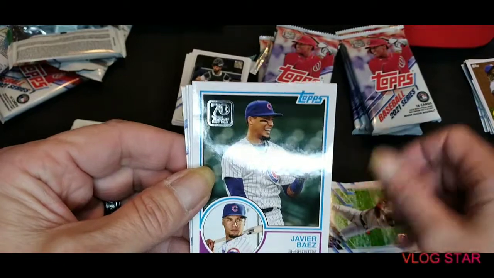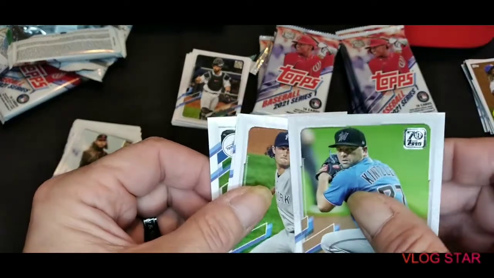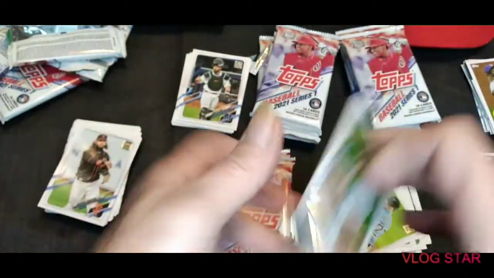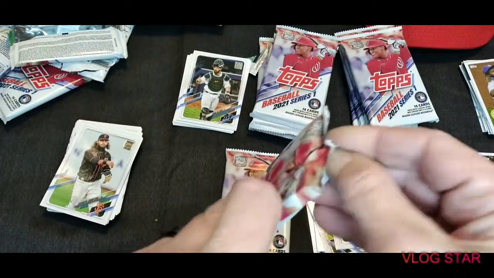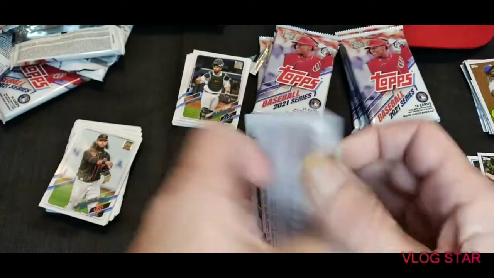What is it? Javier Báez. Christian Yelich. Gerrit Cole. Still need a Pache. I need a Pache. Actually, I like to have a couple Paches. Because if I put a set together, I want one to put in the set, and then I want at least one other one just for my PC.